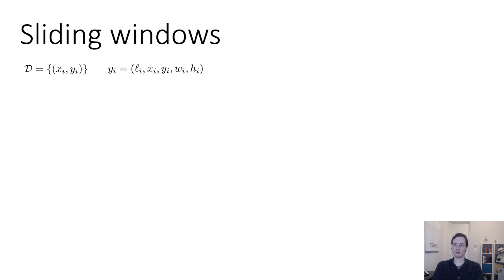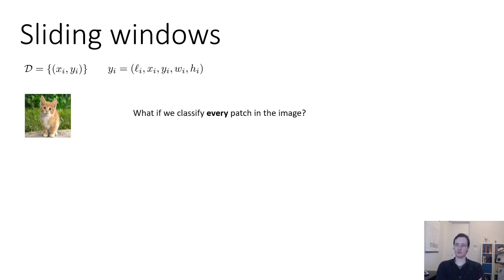All right. So an alternative approach that you could employ is, instead of trying to train a separate head to predict the position of the bounding box, to employ something called a sliding window. You can think of it like this. Let's take the original image of the cat, and we can ask, what if we classify every patch in the image? So instead of just taking the whole image, we can crop out a little piece of the image and classify that to see if that's a cat. And we can basically take every possible crop, and the one for which our classifier predicts the highest probability of cat represents the bounding box of the cat.